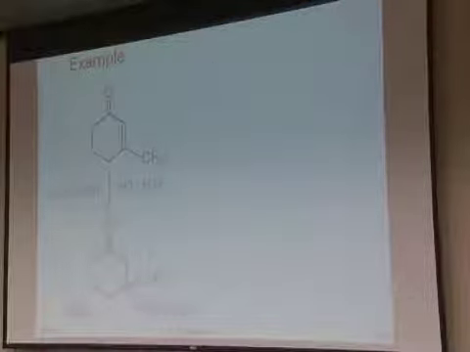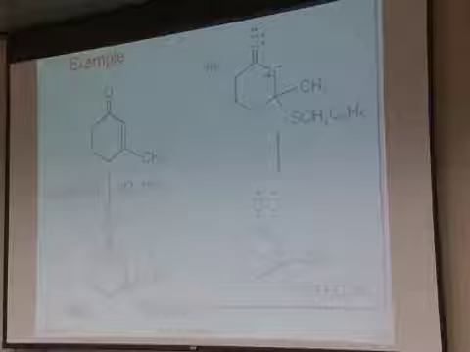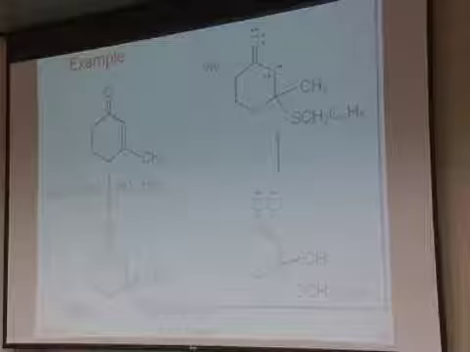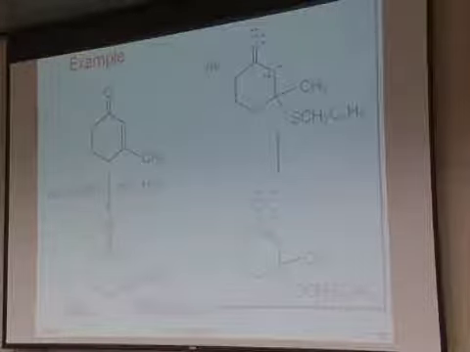We are having this cyclohexenone, and you are adding a benzyl thiol and hydroxide ion. The thiolate will undergo 1,4 addition. This is going to be your product. So how are you doing it? First, the S- is attacking here. Why S-? Because you have hydroxide ion. S- is attacking here. You're getting the minus. This is a more stable resonance structure. And then this is going to be protonated. And then you have tautomerism. That will be your final product.